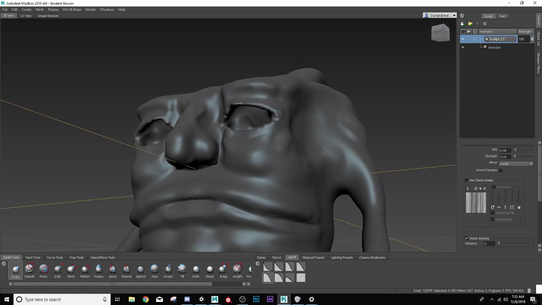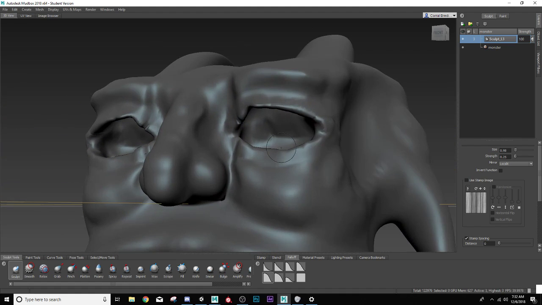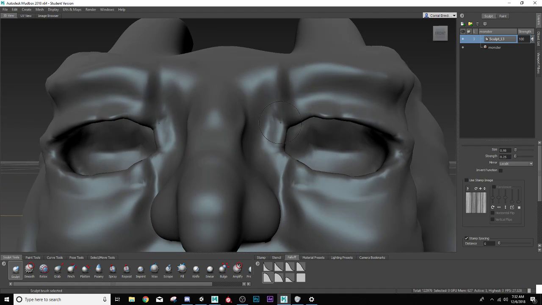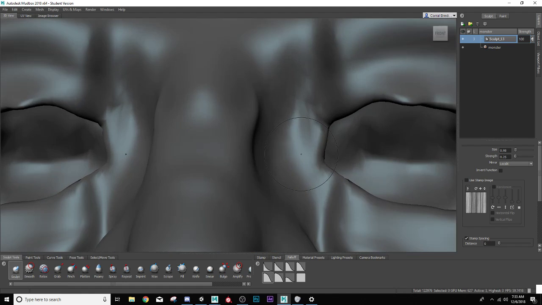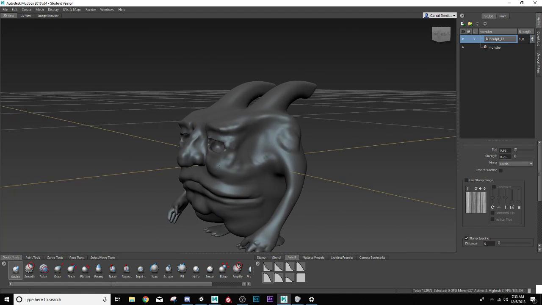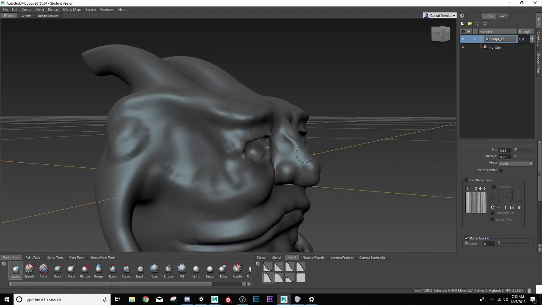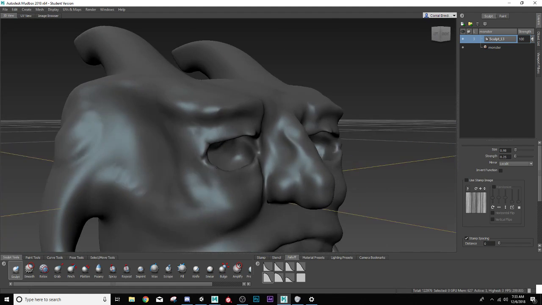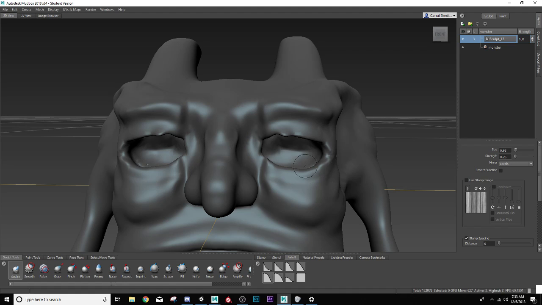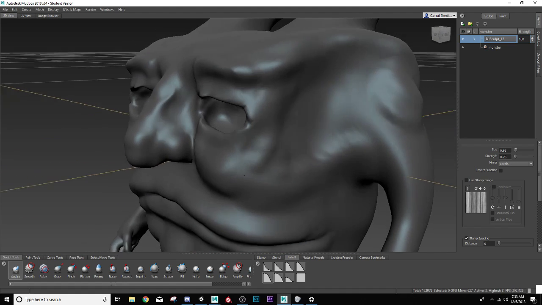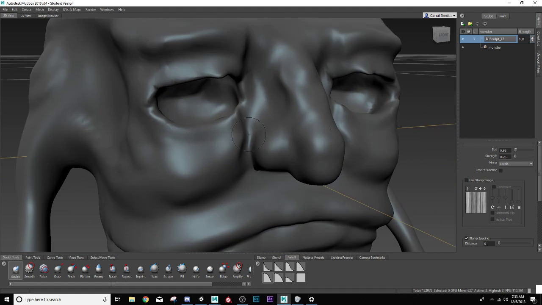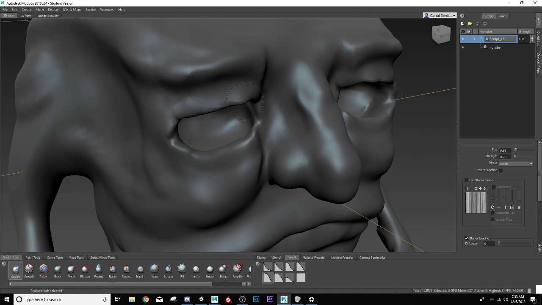See how we're looking here. It looks very scary here. Let's smooth this up a little bit more. That's about as much as I can do here with as low a resolution as we're currently at. Maybe get rid of this just a little bit.